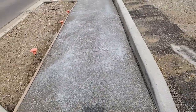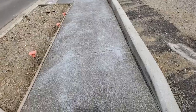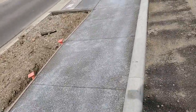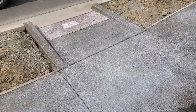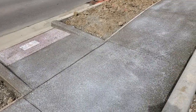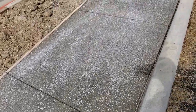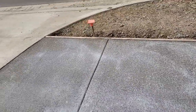Now, here's this finished sidewalk after it's been poured all the way down. Now again, I'm going to walk you around, show you some more form work. This is what it looks like after it's been cured. Now they just poured this sidewalk today. Now I'm going to show you a sidewalk after it's been cured.